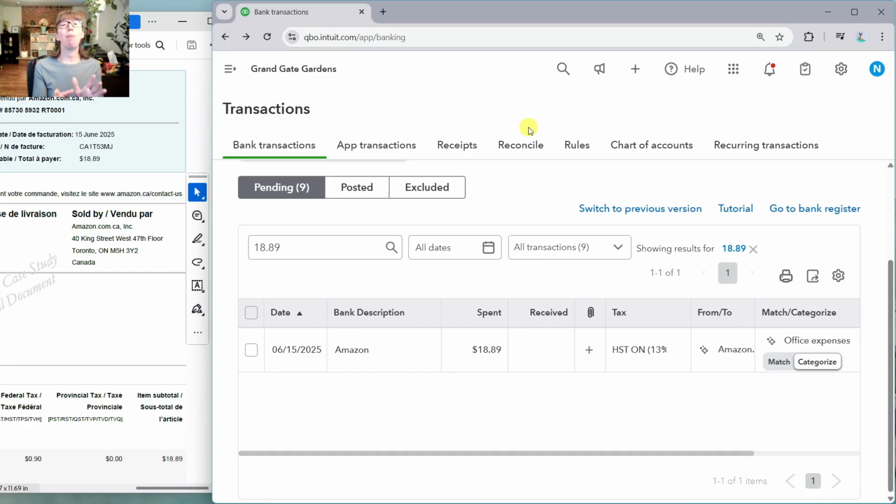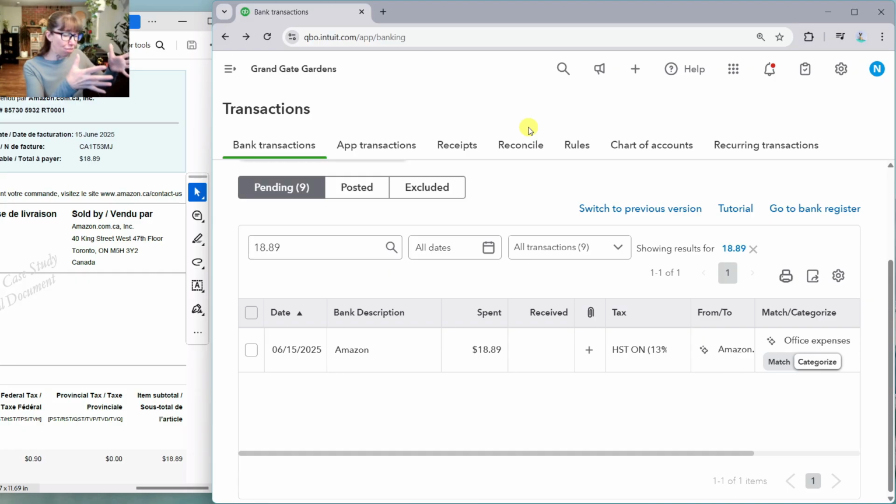Dext is really great because what you can do with Dext is the client takes images or forwards emails or uploads documents to Dext, and then from Dext I also have access to, and I can sync those documents directly into QuickBooks. So we're not entering using the QuickBooks interface, we're entering into QuickBooks using the Dext interface. So that's another reason that this case study generally does it from that perspective, because those digital paperwork document softwares are pretty much becoming, I think, a bit of an industry standard at this point. We're digitizing a lot of things.